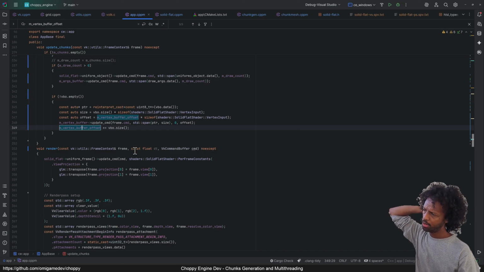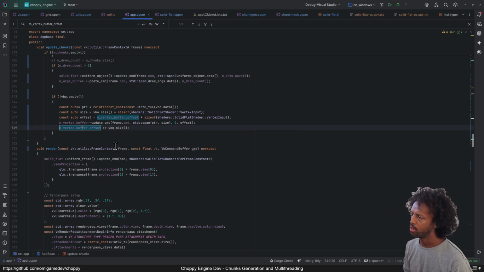Yeah, we need the current offset, which then needs to be offsetted. Let's see.